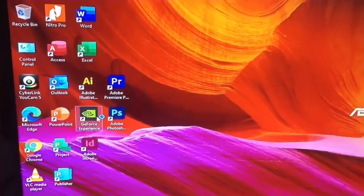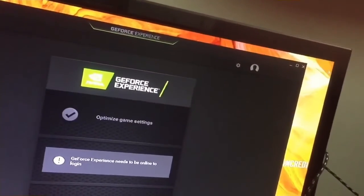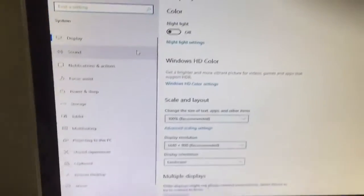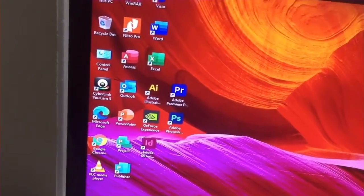Where is the internet? What is that? Okay. This is the apps from the shop. GeForce Experience, what is this? Let's just X out of here. Okay. There's Adobe, Photoshop. I think the icons are too big. Can I make them smaller? Display settings. View. Small. Yes.